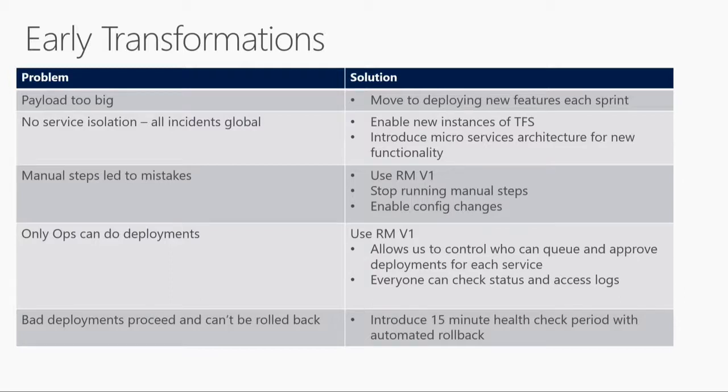Another problem that Buck alluded to was when we deployed, we had one single service, and so when we hit an issue, it impacted everybody. We were in early talks with the Windows team. He wanted to start using Team Services for work item tracking. And clearly that wasn't going to fly with the Windows team, having our service be flaky like that. So we introduced the ability to have multiple instances of TFS, which was our main service at that time. And then as we introduced new features, we had introduced the ability to do that via microservices.